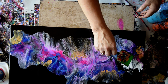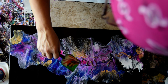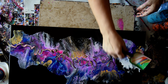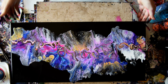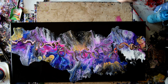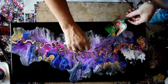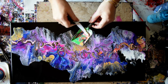This is, I don't know, this might be foolish of me. Just kind of want to make a central point. Just once, try it once. I kind of like the orange and I didn't get much of it. I like the little stripies. I kind of want to spiral it out now.